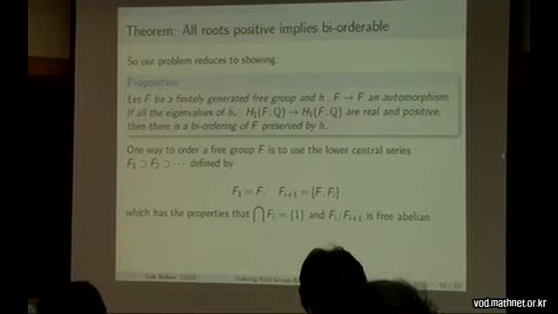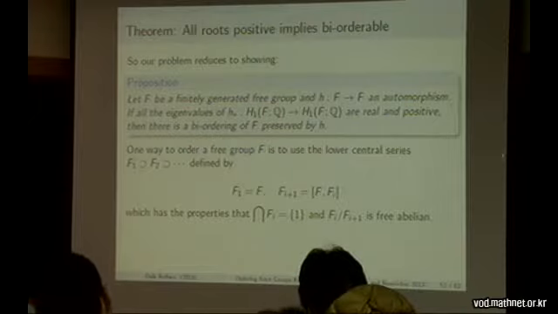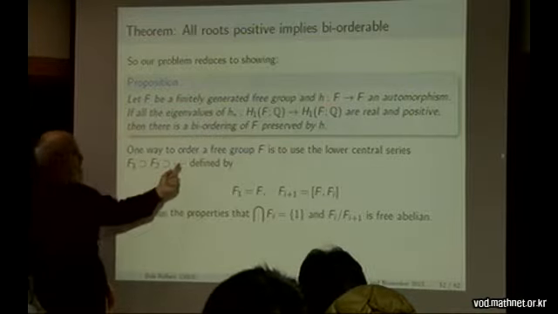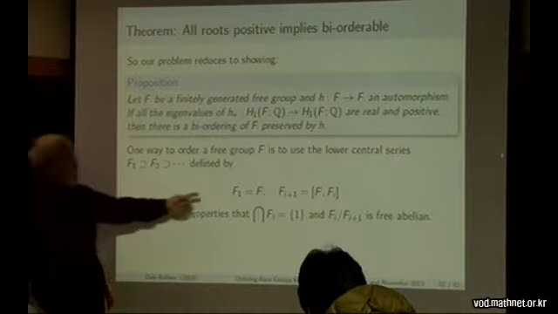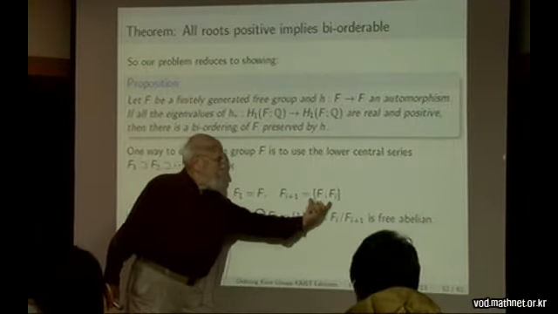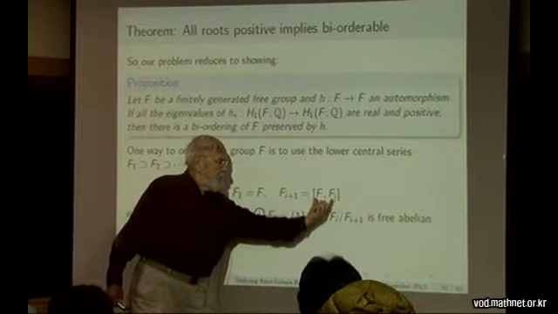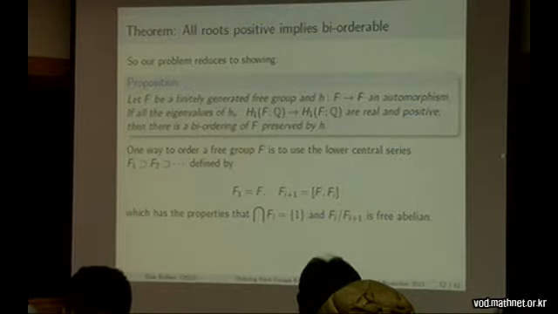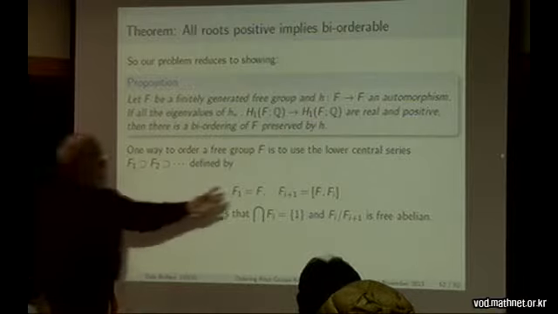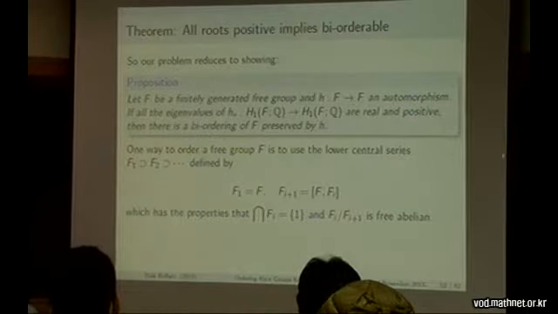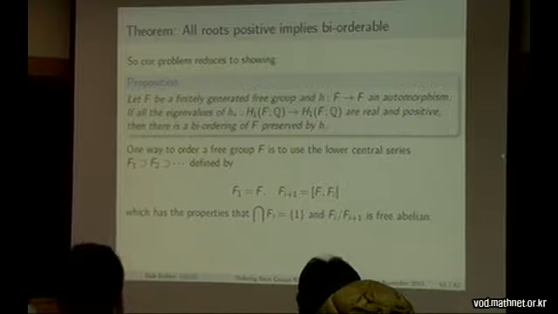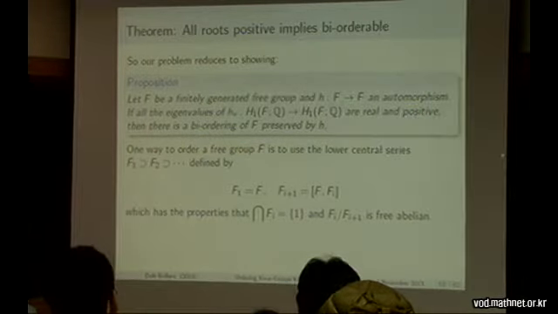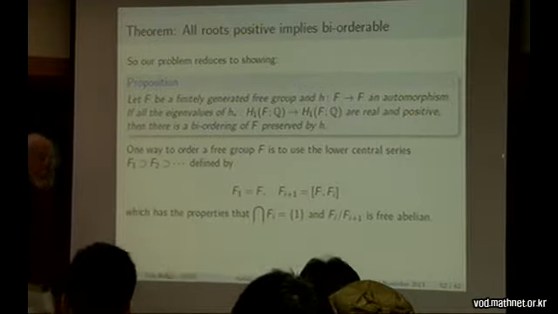Now, how do we biorder a free group? There are various ways, uncountably many ways, in fact. But one way to do it is to use the lower central series. It's a descending series of subgroups of F. The first one is F itself. And then the (i+1)th one is the group generated by commutators of the previous one with elements of F. That's a famous construction in group theory. If that ever terminates in a finite amount of time, or for some finite i, then it's called a nilpotent group of certain index. For free groups, they're residually nilpotent. That is, the intersection over all of them is the identity. Every non-identity element eventually gets excluded in the lower central series.